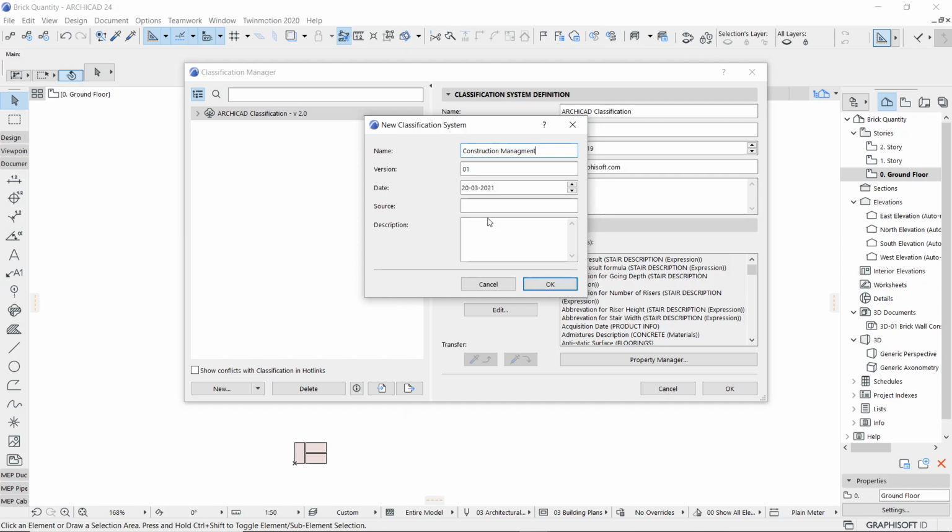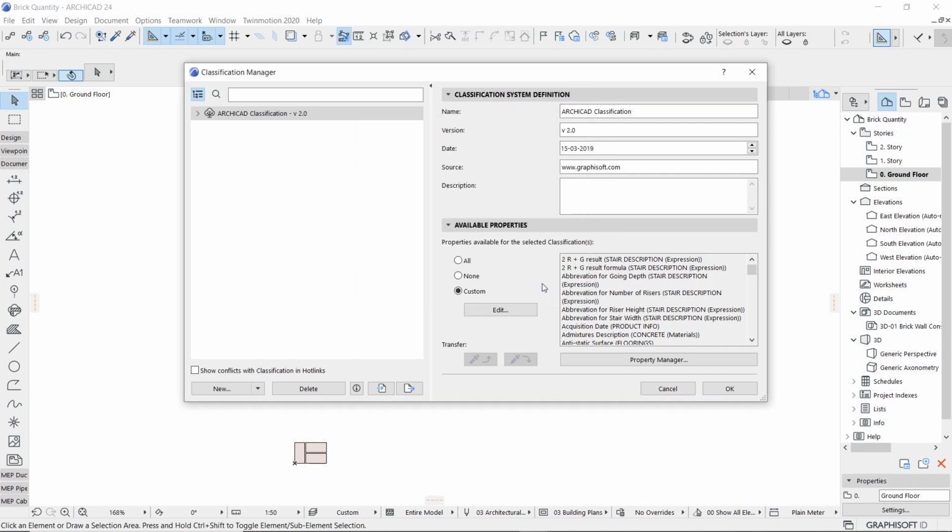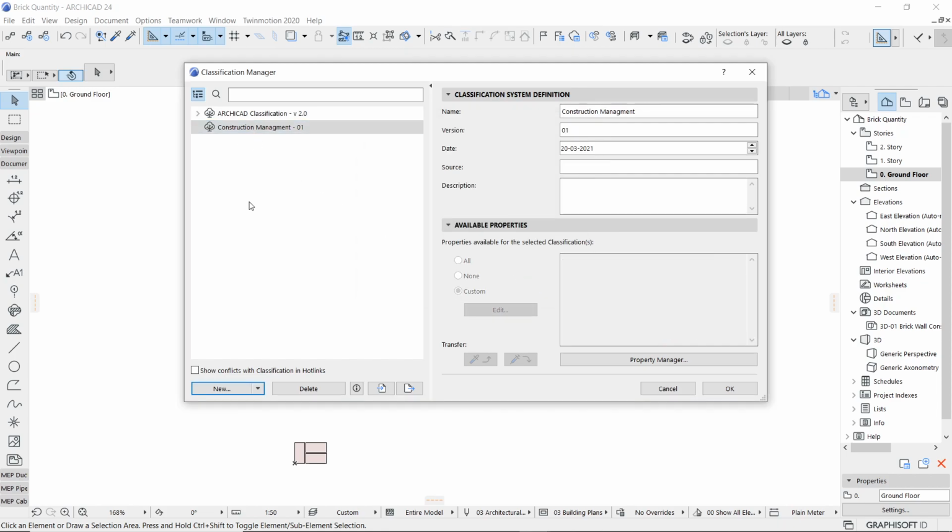Of course, you have to provide some suitable name, which will give you a particular clue for what will be the ingredients of this system, so that you can implement them. Because it's a construction management related activity, obviously I may not be using this classification system for presentations or some furniture related thing. So let's say okay for this. So this is my new system.